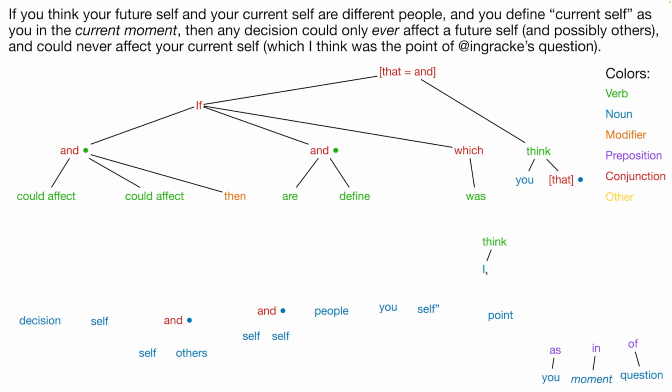Okay, then for the "I think," what do we do with that? It is right here. So it's "which I think was." So this is a bit confusing. I was like, is it an "I think that"? That doesn't seem right. Is "think was" a compound verb? That didn't seem right either. So what I came up with is that "I think" is an interjection. It is extra words that you could just leave out of the sentence completely, and the sentence would still work. Like, "which was the point" is completely fine. We don't need the "I think." So I read it as an optional interjection.